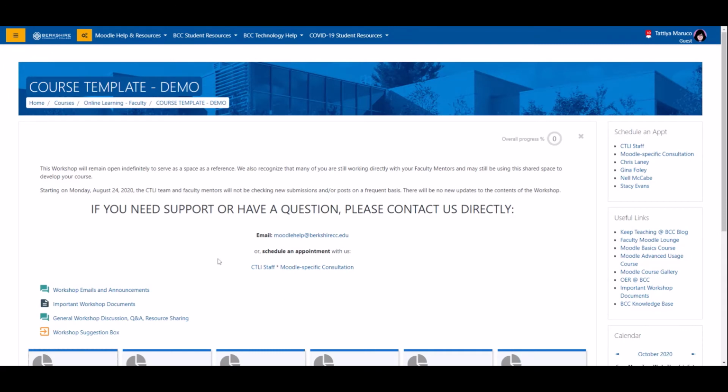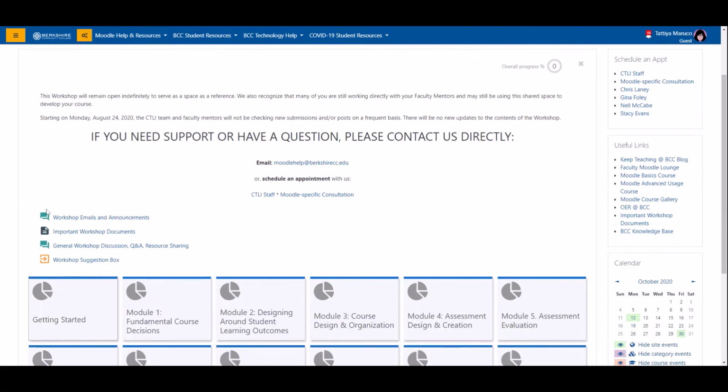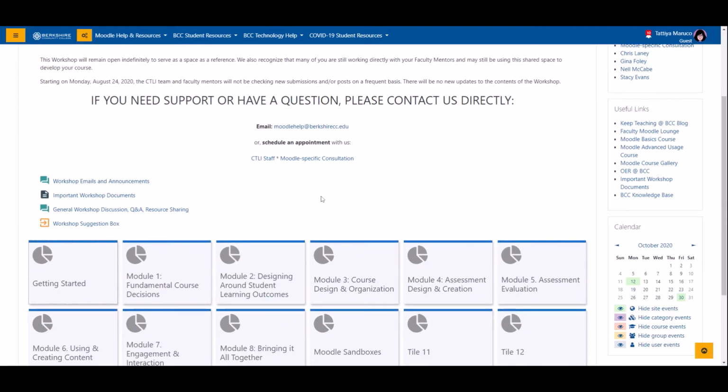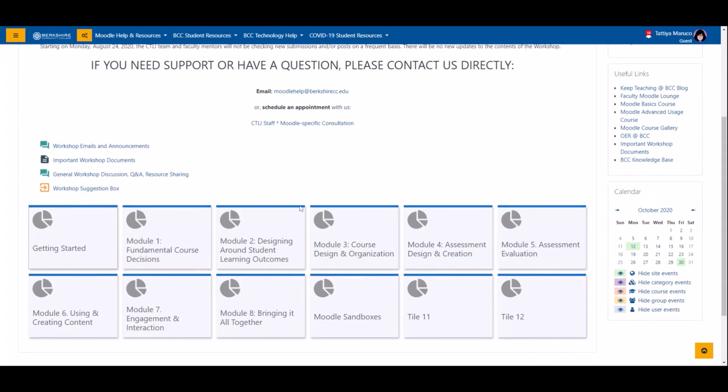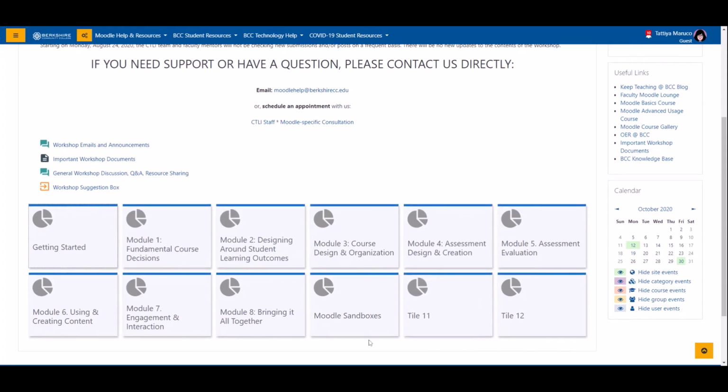This is an example of the Summer 2020 CTLI Hybrid and Online Course Development Workshop as a course formatted using the tile format. This may look familiar because this is the actual format that we used in the workshop.